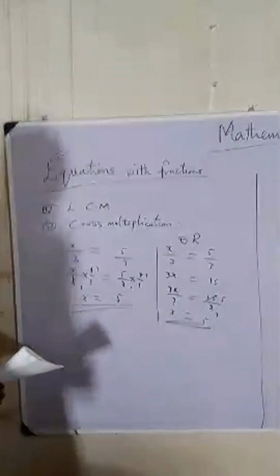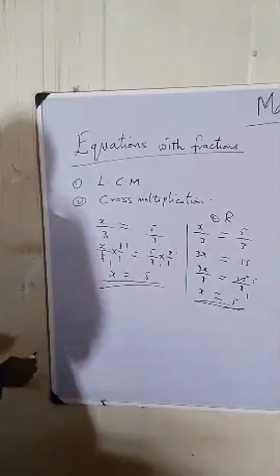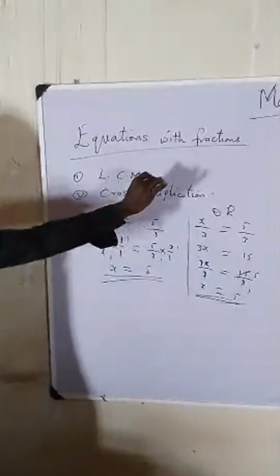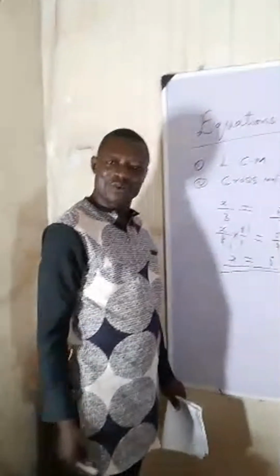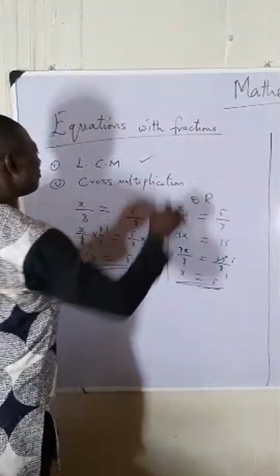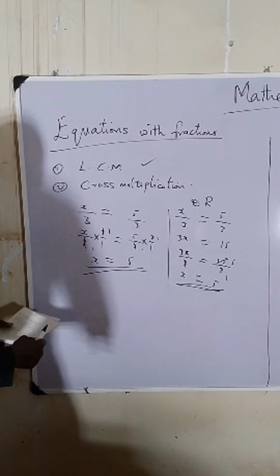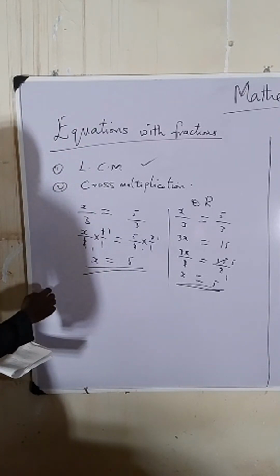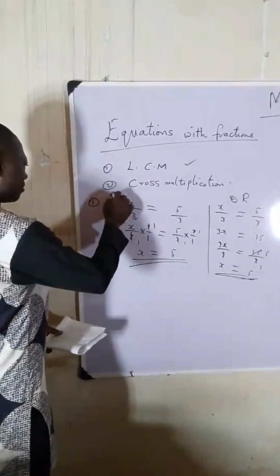Let's consider the questions here. Remember, for the examples we are giving here, we will continue to try both LCM method and cross multiplication method. If cross multiplication method can work, we talk about it. If it cannot work, we consider and use LCM method, which is a more mature method of solving this equation. Let's continue to take another one. Consider this question, which will be our question number today. This is question number 1, example number 1.